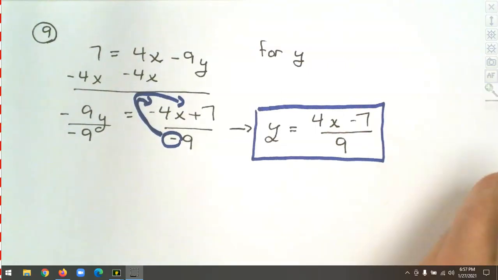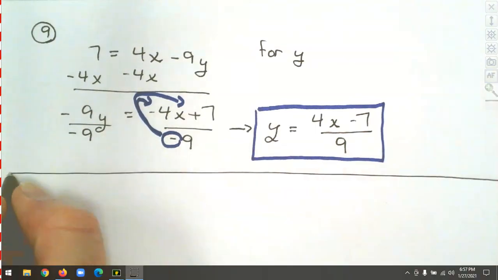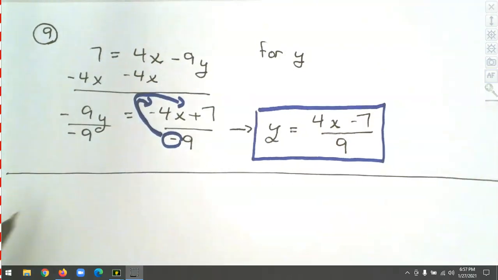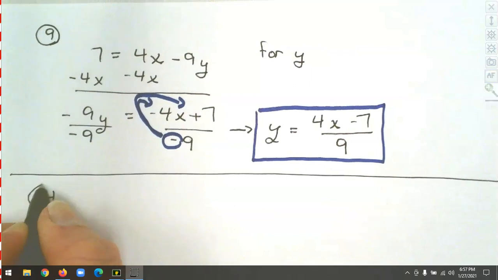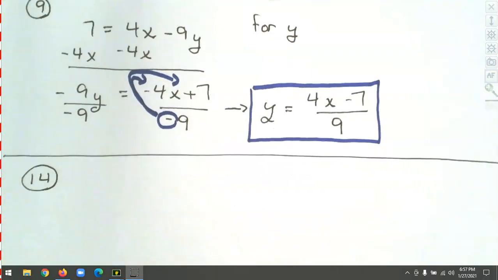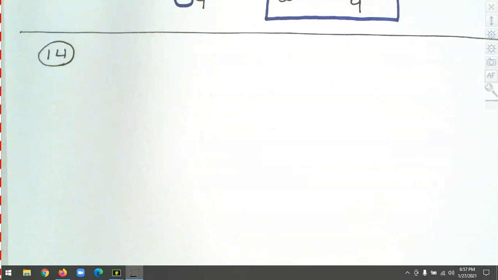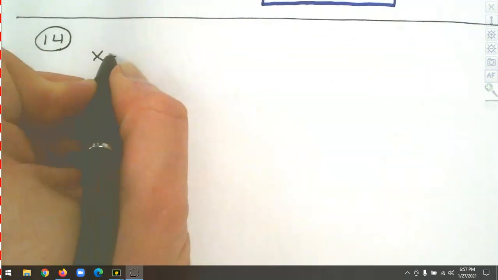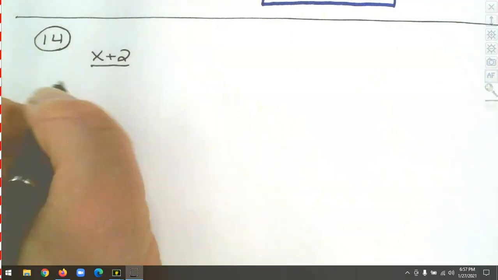Are there any other questions out of 1-1? Which one? The answer for 14, negative half? Oh, let's see. I don't have the key with it. We can go ahead and work it out, just to make sure, though. In 14, there's a couple of ways we can do it, so I'm going to show you 2 different approaches to 14.